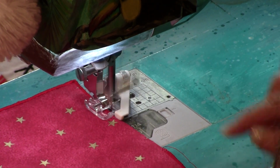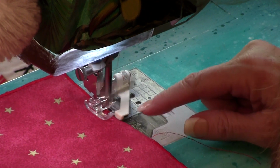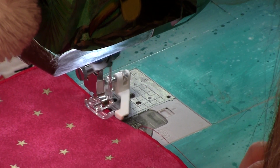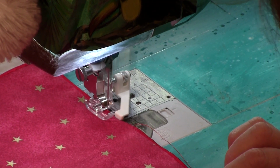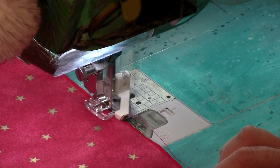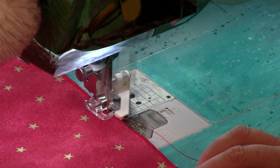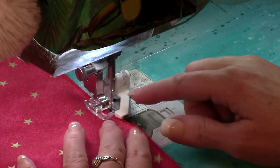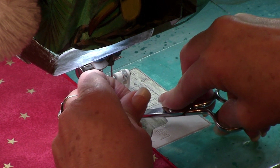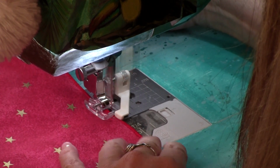I'm going to go ahead and sew over where I started, and that's why when we began and we were adjusting our stitch length, it didn't matter because we're going to cover up that little practice area with the stitch length the way that we chose it to be. So here I am going back over the area, and now we're going to cut that thread. Sew over that area as well.